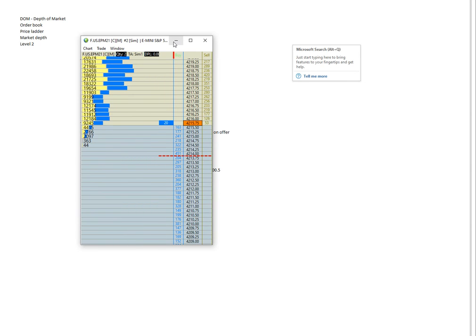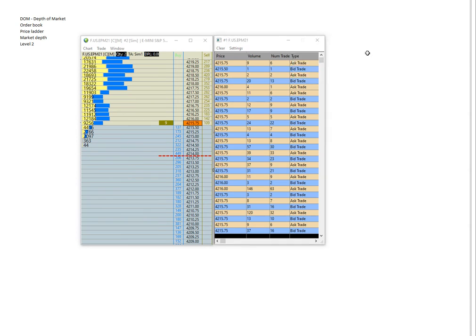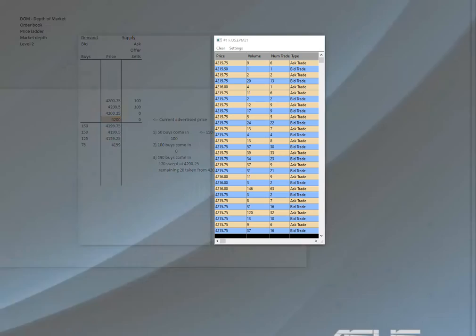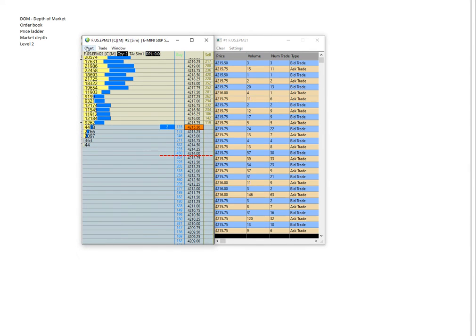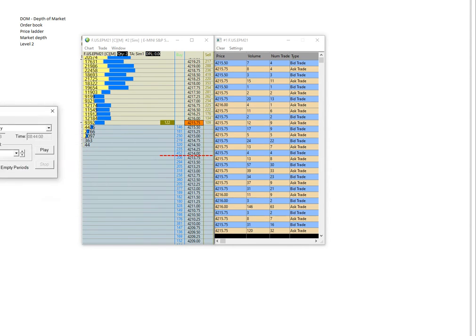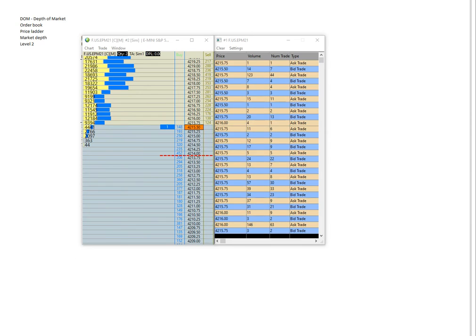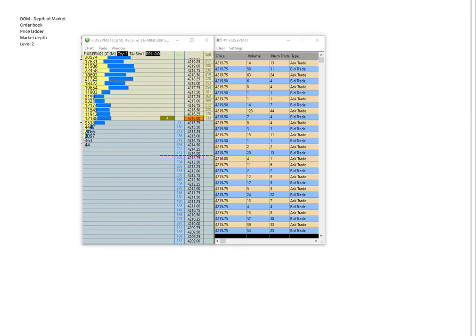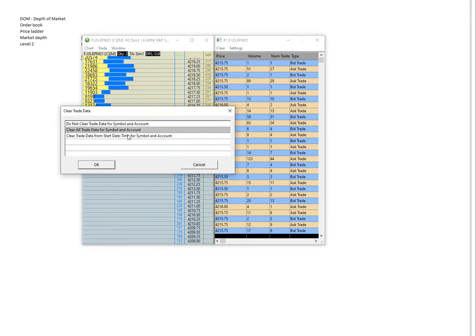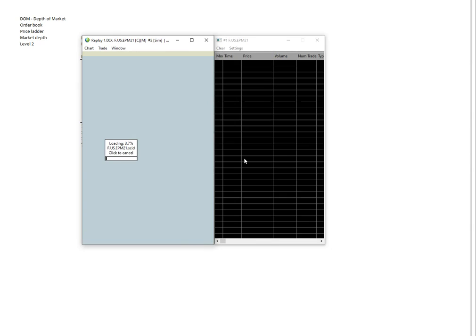So what I want to do now is provide an example. We've had this DOM playing right now, but I want to provide an example of how we can use it in making a trade. I'm going to use a trade that I actually made the other day. I got lucky enough to be sitting at my computer when it happened. I'm going to set this to replay on June 3rd, 2021 at 8:44 in the morning Mountain Time. 8:44 Mountain Time is 10:44 a.m. East Coast time.